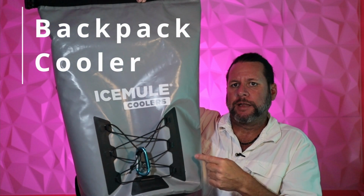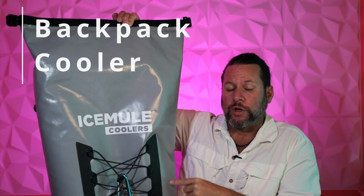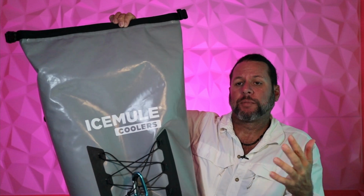You can pack a lot in this and use it as a suitcase, but then when you go onto land, if you're gonna go to a beach or something, you could stop and fill this up with some beers from a local store or cocktails or whatever it is you wanna drink, snacks, so you don't have to pay like $5, $6, $7 for a beer or $8 for a fruity umbrella drink when you're sitting on the beach. If you want to save a little bit of money, that's a great way to have your own cooler and use it as a suitcase for packing. Like I say, a lot fits in there. So there's tip number 1.